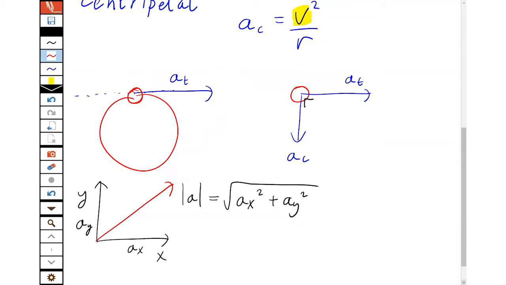And the same is true here. If we have something going in a circle, it has centripetal acceleration, that's just a fact. And if it's speeding up or slowing down, so it has tangential acceleration, then we can find the size of that total acceleration the same way, by the square root of the sum of the squares of the other two sides. And this is just something we can automatically do if we have those two different types of acceleration.